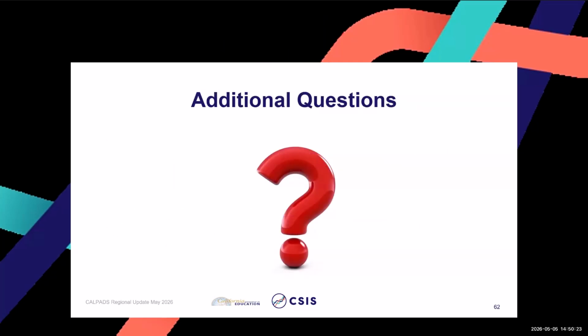So do we have any questions? We have a couple questions in the Q&A box. The first one is from Ada at 123, confirming that we are only reporting students participating in expanded learning programs that are officially part of an ELOP, or are we reporting student attendance regardless of program funding?